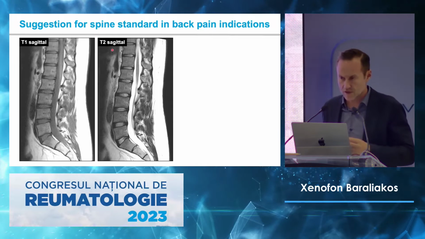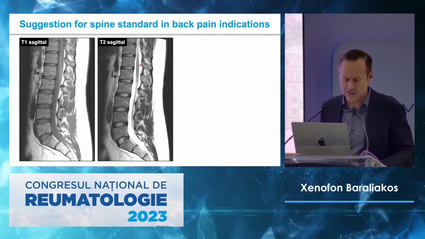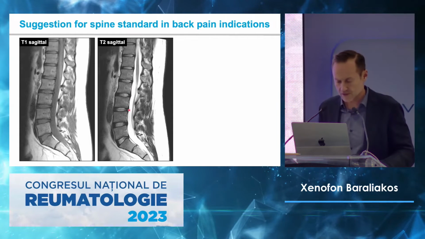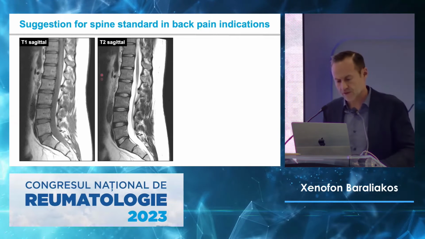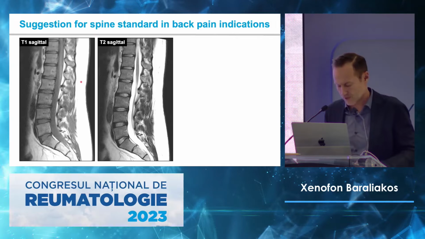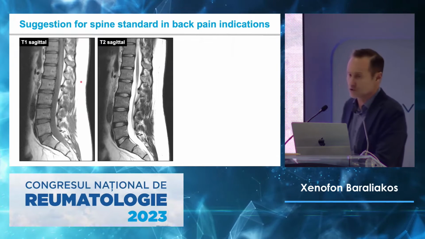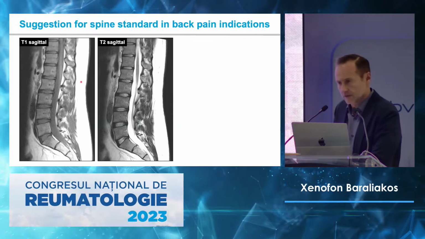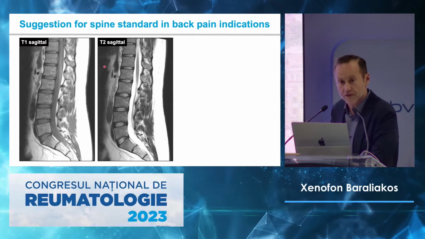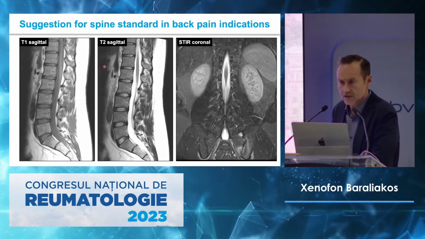There's many reasons for that. Mainly it is because the orthopedics use mainly the T2 for anatomical reasons. It is much clearer, the picture you get, for all those structures that they are interested in. And obviously, you can still see some water, you can still see no water, and so they can work with that. Now, what we have implemented at our center is that all these patients who come with chronic back pain, it doesn't have to be inflammatory, and they're below 45 years of age, they automatically get also a STEER coronal image.